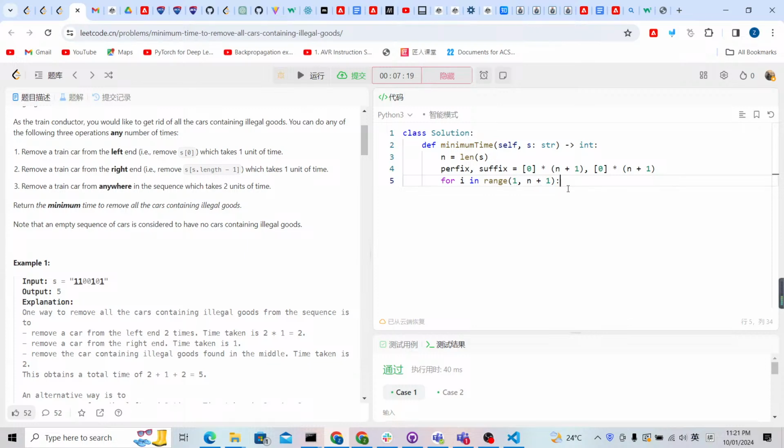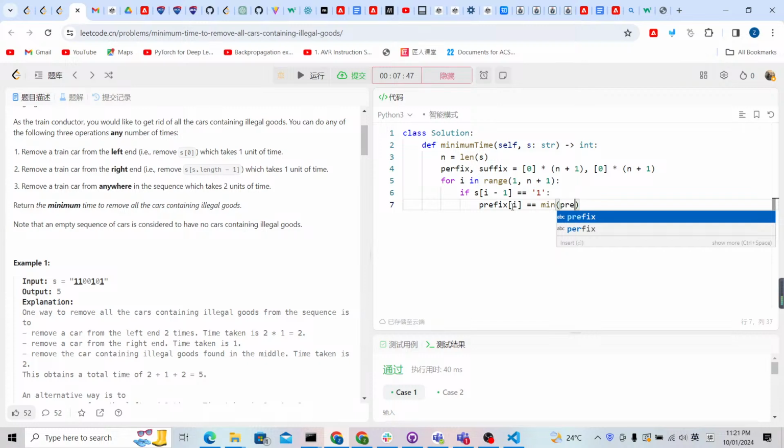So we're gonna check if s[i] equals 1. This means we're gonna check the minimum of the result, so the prefix. Because our prefix array has a padding 0, for the s string it's gonna be i minus 1, and the prefix[i] should be equal to the minimum of two solutions, two ways.